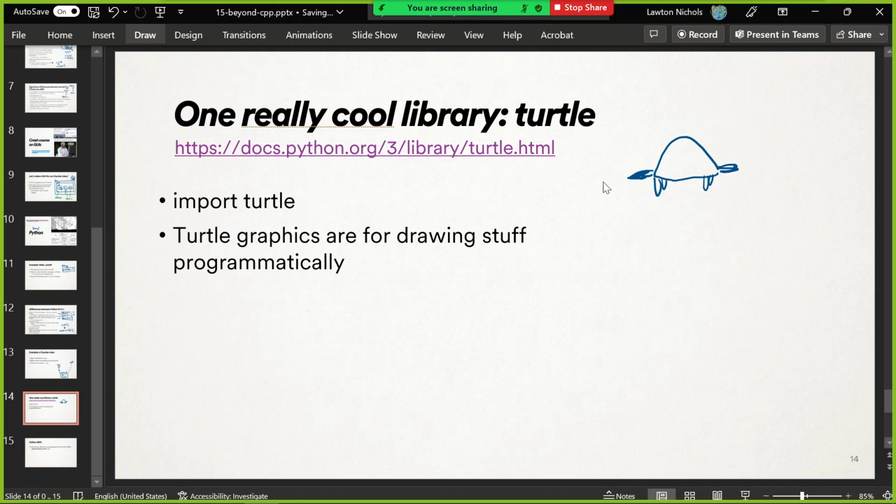You can ask the turtle to like move his tail up or down. Default starts down. And then you can ask him to move around on a two-dimensional grid. You can say, hey turtle, move forward, and then it'll make a line because his tail was dipped in ink. Hey turtle, turn to the left. Okay, now move forward. And you'll start drawing stuff. Does that make sense? That is the turtle library. And so let's draw some stuff with the turtle library before we go.